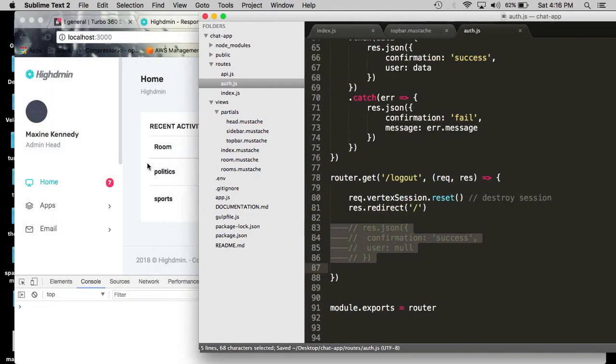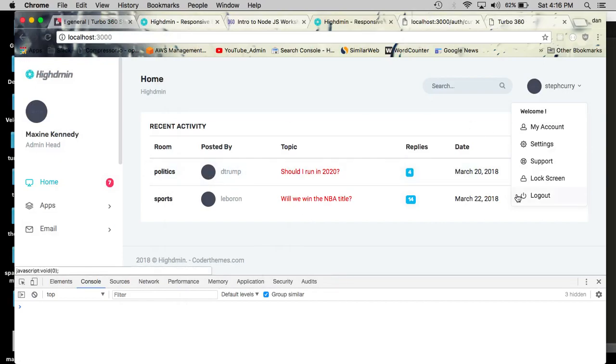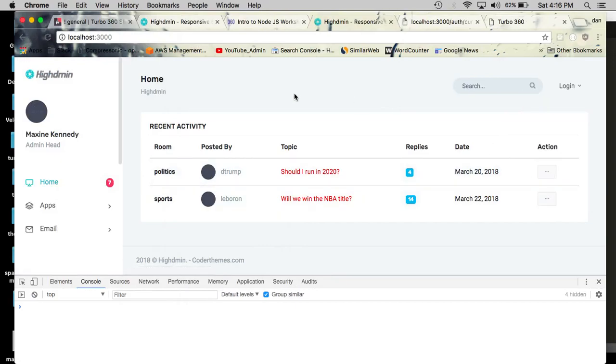That way when I log out, it'll go back to the home page, but this will say login. And there we go. And then if I log back in, Steph Curry, back to the home page where my username shows up. And that's good for now. We're going to add more to this later, but now we have some state management.